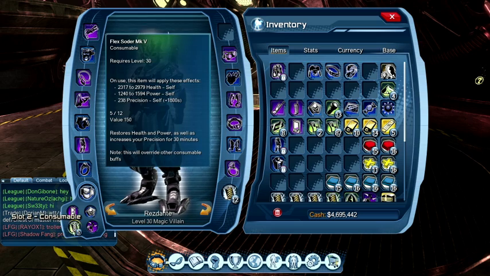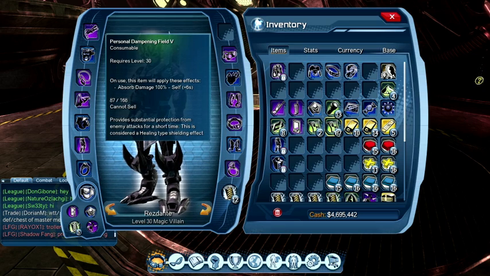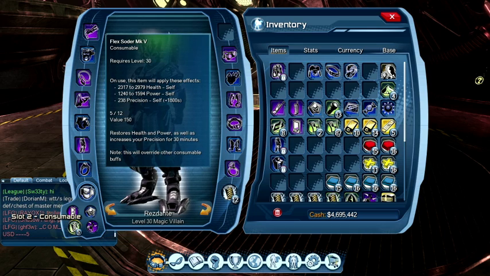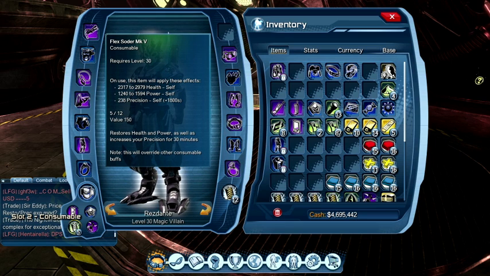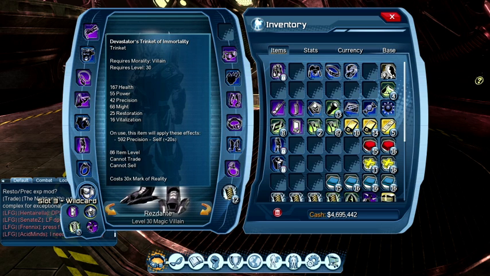For the consumable slot, I used to sometimes put the personal dampening fuel, but actually it only absorbs about 1.5k damage. I find using flex sorters much more useful. This is essential because sometimes in Paradox Wave you might need to burn a boss between phases if you're doing, let's say, 1 to 4 bosses. For your third slot, what you want actually is the precision trinket from Trigon's prison.